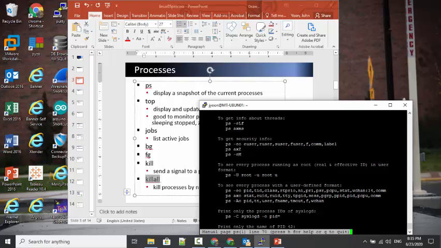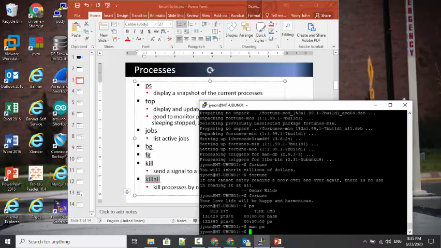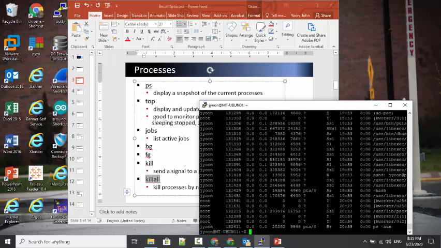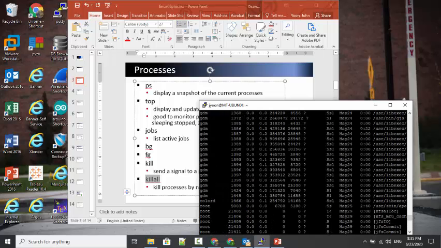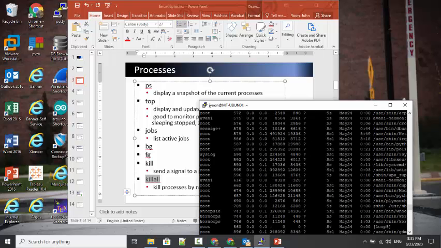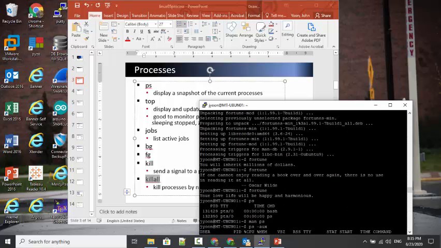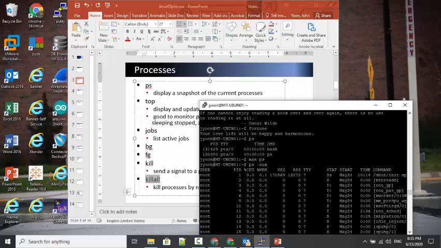For example, ps aux, then you can see all the processes, not only launched by you, but by the system as well. So many processes. A process is a program that is running on your current Linux system. The user who launched that process is root. So many things can be launched by root, right?